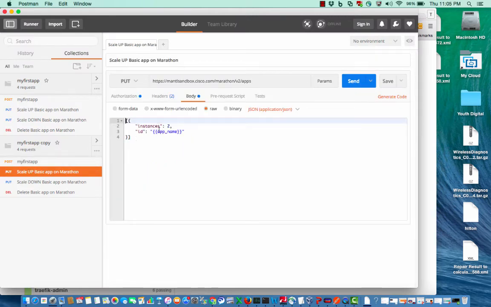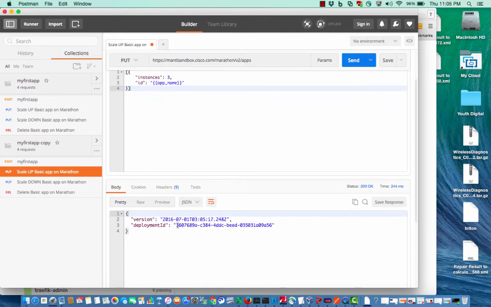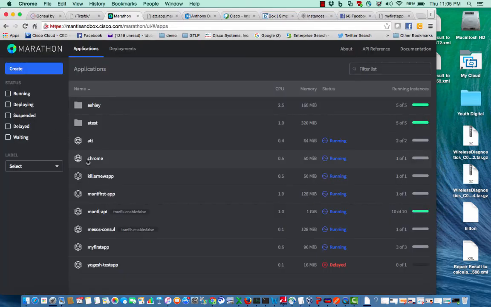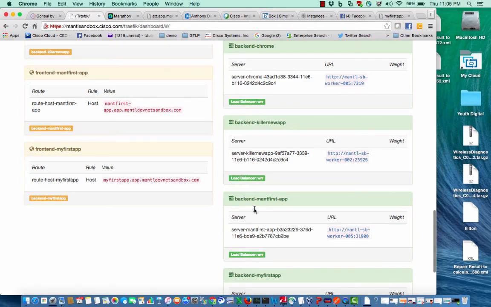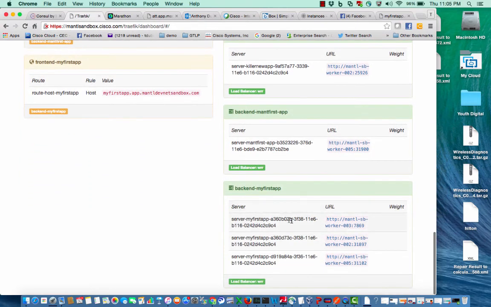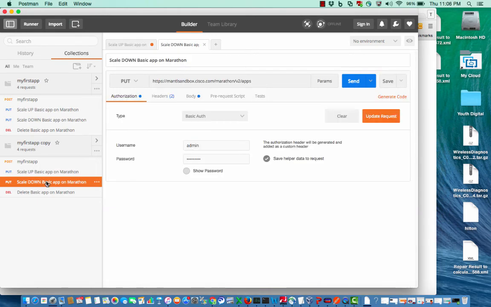Now we're going to go ahead and scale up. So from one instance, we're going to actually change it to 3 to make it a little bit more exciting. We'll go ahead, and now we can see that we have actually 3 containers. The VMs that they're running on are different. There are worker nodes that are VMs that the containers are deployed upon. We have worker nodes 3, 2, and 5 with their individual ports that were assigned to each one of them. Again, they're fronted by a load balancer.